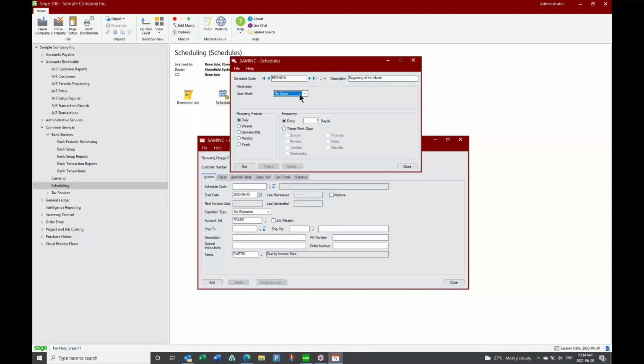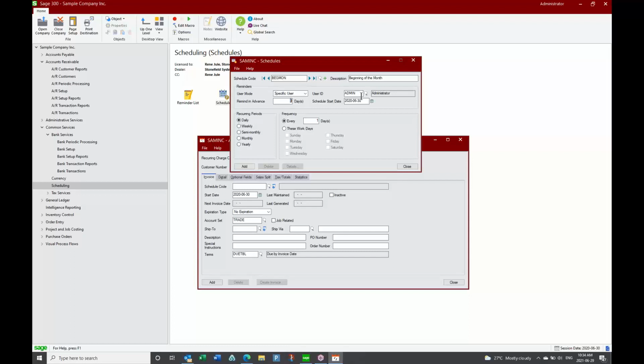For the reminders, I can have no users be reminded, which is basically shutting off this schedule. I can have it pop up for everyone, or I can have it pop up for just a specific user. In this case, I just want to remind myself, so I'm going to say it's a specific user and it's the admin user.